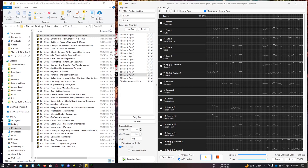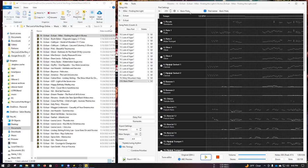And you can't see the selection when I click it because it's above it on the other screen. But I'm selecting basic flute. And then I'm going to assign that here. That's going to sound weird. That's awful low. Let's see what it sounds like.